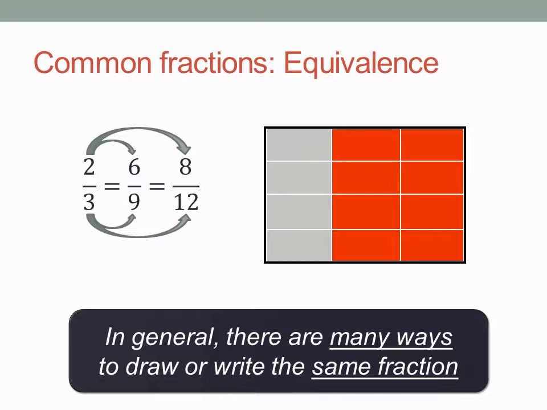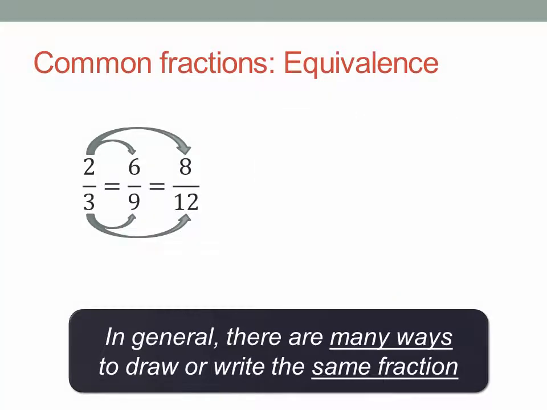Can you see how to convert between the different numeric representations without drawing a diagram? In general, there are many different ways to draw or write any particular fraction. It would be nice if we could choose just one of these representations as the definitive name for the fraction, wouldn't it? In fact, we do.